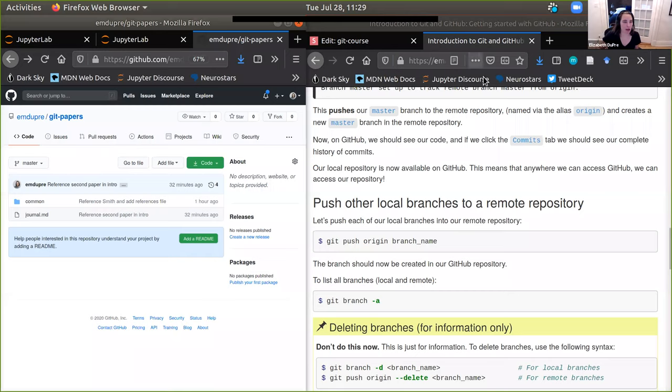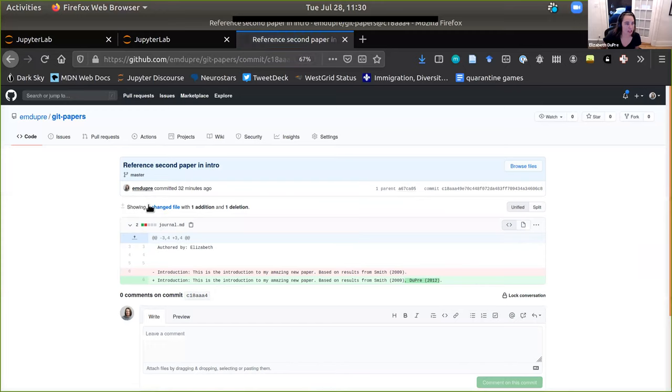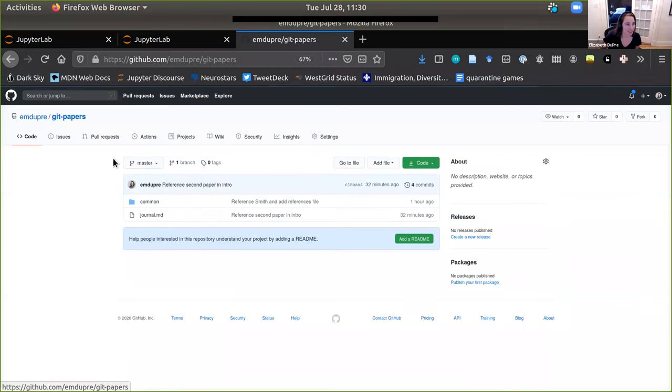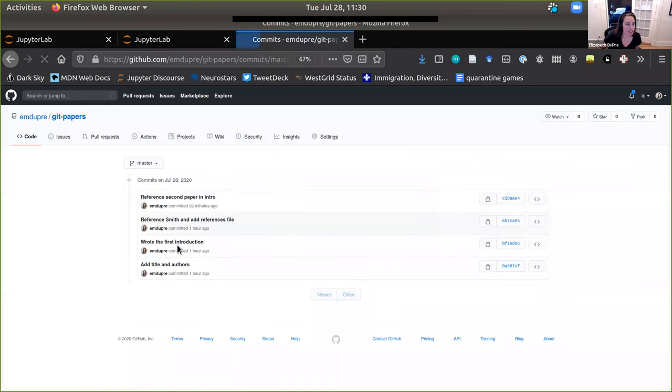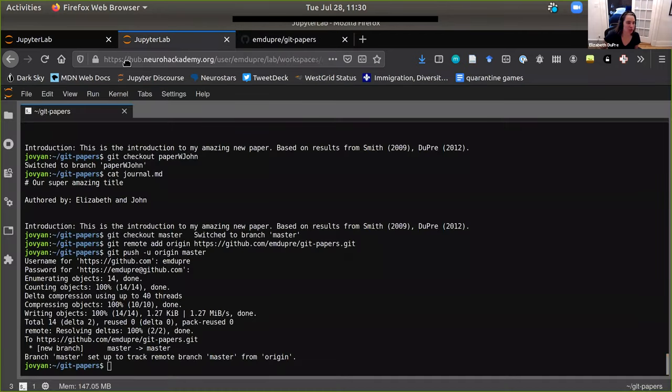So now we have a way where we can see all of our changes. And one thing I didn't mention is if I make this broader, you click on this little commit hash and it will actually show you exactly what change was made for that given commit, which is just super cool. I can click on four commits and just like git log, I can see all of the changes that I've made. So everything that we did locally, we can now do remotely.